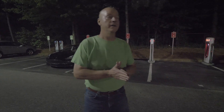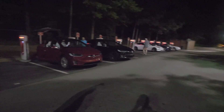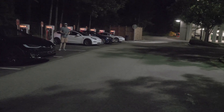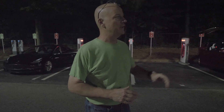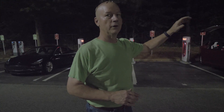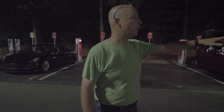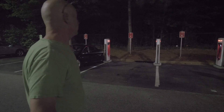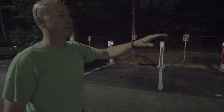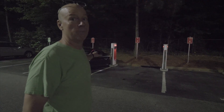One of the things we're wondering about is the actual physical distance from the supercharger cabinet. Chris's Model 3 had the highest charging rate and it's the closest one to the cabinet. Those high voltage, high current cables that run from the cabinet to the bollards are not inexpensive — the contractor is not going to run extra cable. So it's going to be a good hundred feet more from Chris's Model 3 to Kyle's Model 3, and the voltage drop through the cable over that extra hundred feet could be significant — maybe a couple volts more.